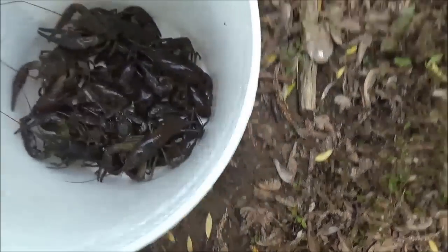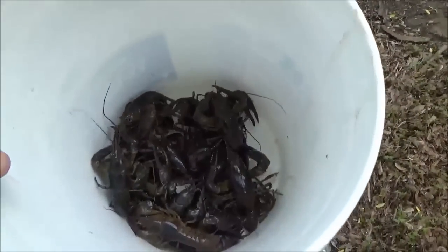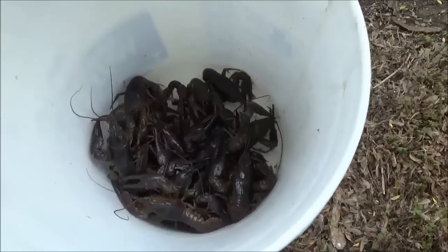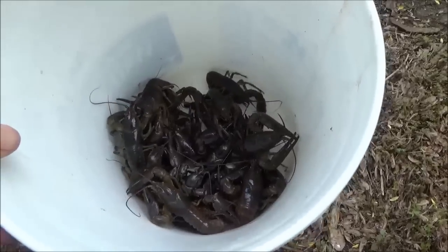Not real good, but hey, it's 21 more than I had before. Leave them in here overnight again. And I might pull them tomorrow, I'll have to see. Maybe I'll leave them the following night. We'll see what we have left for bait.